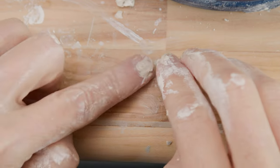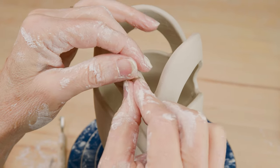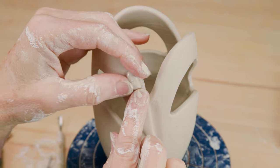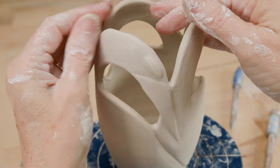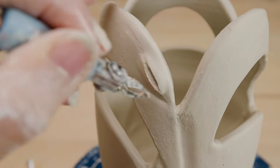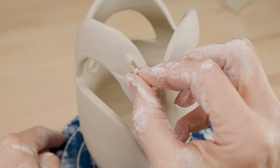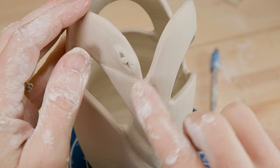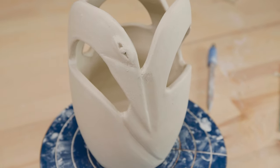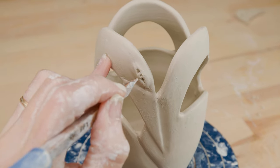For even more detail, I added an eye to each egret. I shaped an oblong piece of clay and worked down the edges so they were flat. I scored and slipped the piece and attached it right over the beak, working the edges down to the head. Using a fine line carving tool, I cut a slit into the oblong piece, then rolled a ball of clay and inserted it into the slit. I worked the edges down around the ball so it appeared to be inside of it. Using the sharp edge of the carving tool, I created the pupil. There she is.